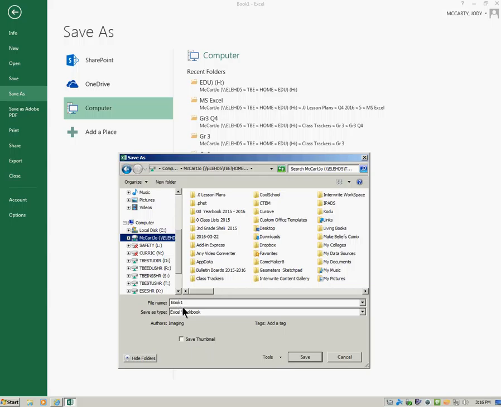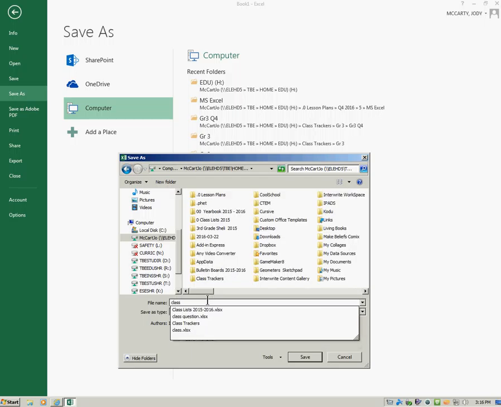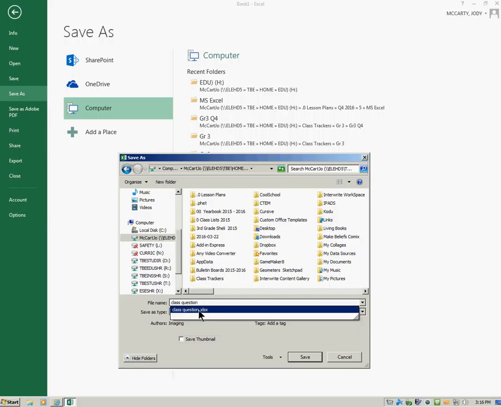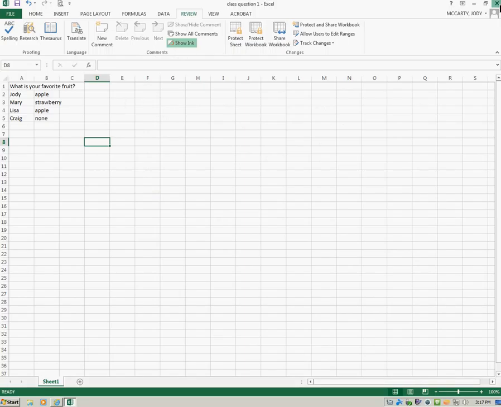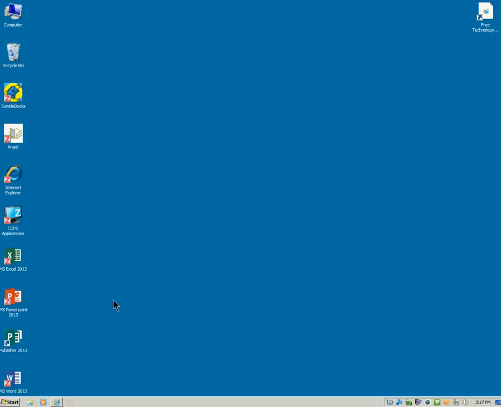And one thing Microsoft Excel is not so good at is naming projects. Book 1 is a terrible name. We're going to type this class question. That is the name of this document. You see I have another document named that. You guys know I make one with each class. I'm going to add a 1 to the end. You will not need to do that. The file name in your folder is class question. Save, exit, and listen to your teacher.